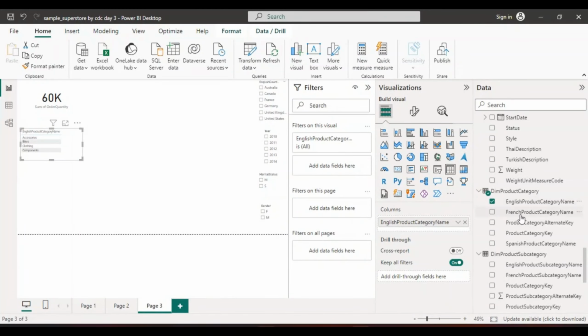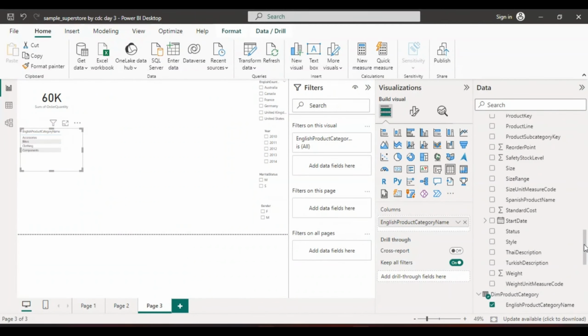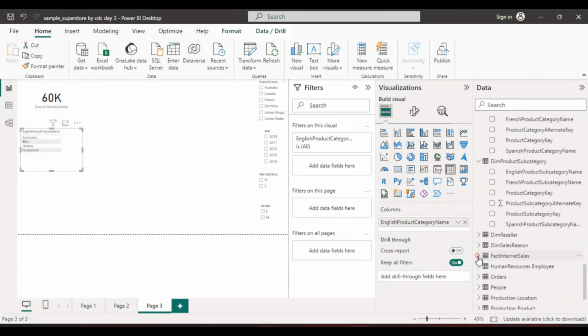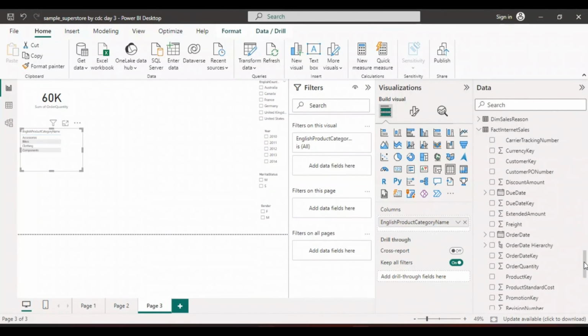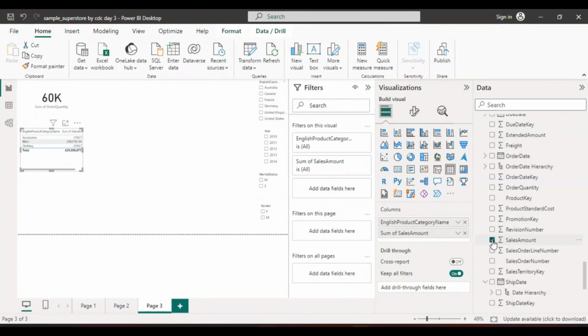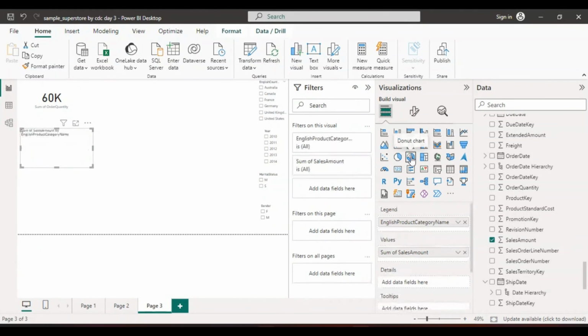We want to see sales. We can now juxtapose it with sales. Go to Fact Internet Sales and bring out sales. We want to see the sales, so we go to sales amount. We click on it. See, now it is displaying sales amount for you. Based on this, we can leave it like this, but we can also give it a diagram now.